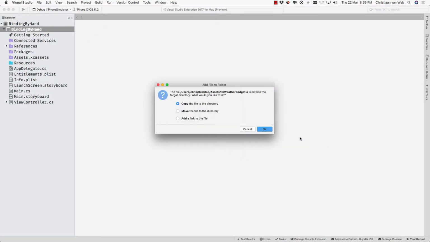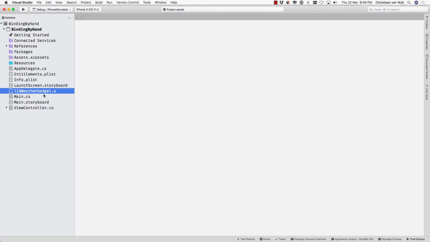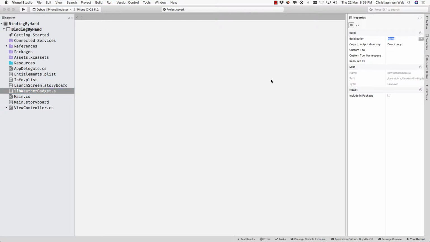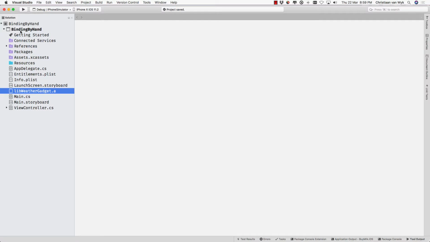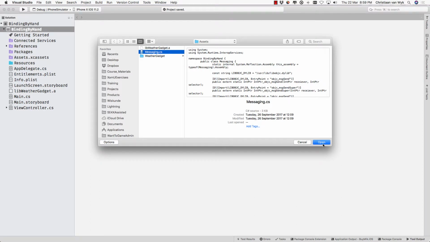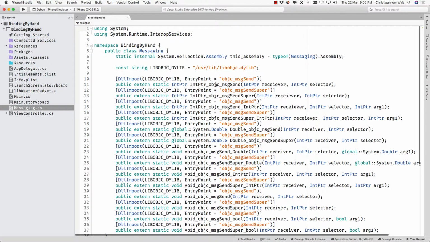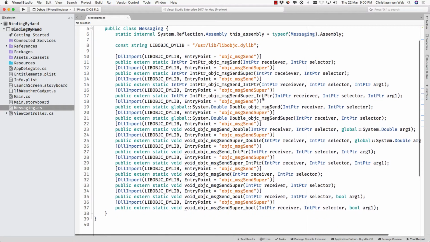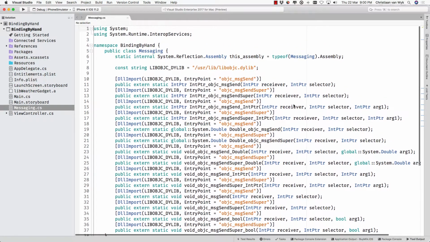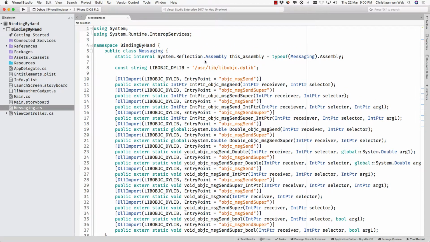Let's do that first. Once you've copied the file to your solution, make sure that the build action for this file itself is set to none. We're not going to build this file or apply any action to it. Once that is done, I want you to add from the assets the messaging.cs class. So this is our Invoke file. You'll notice that we've had a look at this file earlier on today. In here are all our ObjectiveC message send invocations, and these are the common ones that we'll use inside this project. There's actually a couple extra items in here. So basically, again, just boilerplate code that we'd like to use.